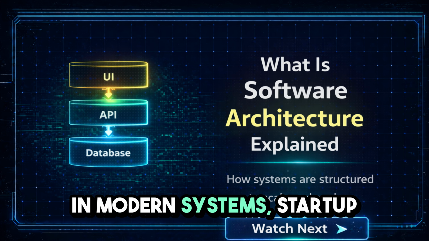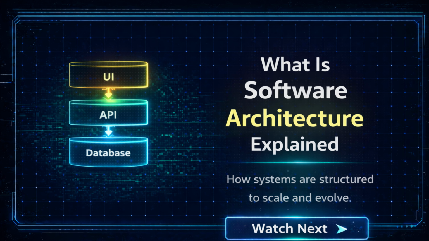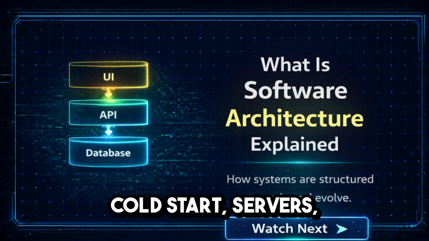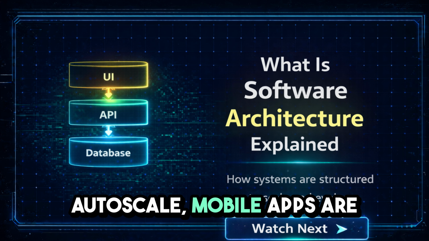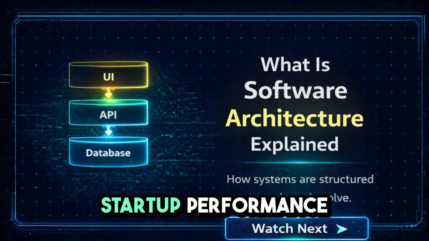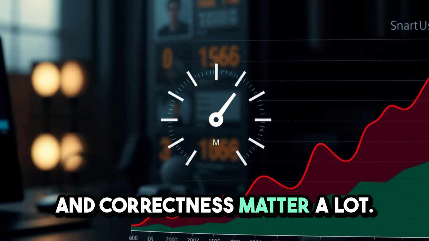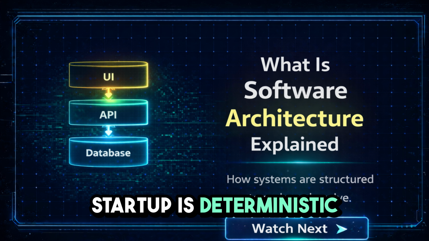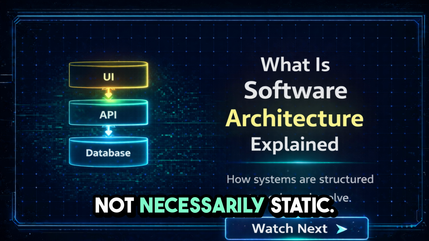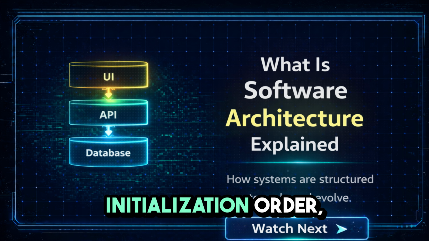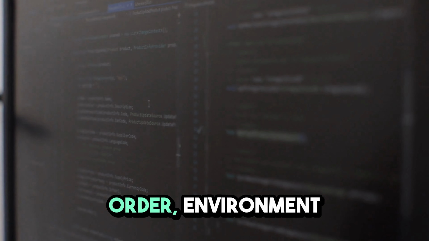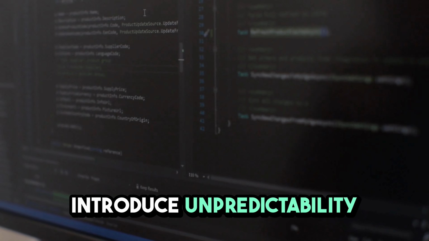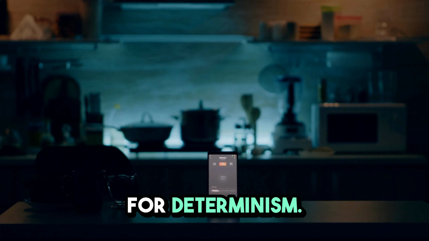Misconception 3. Startup happens only once, so it doesn't matter. In modern systems, startup happens constantly. Containers are started and stopped. Functions cold start. Servers autoscale. Mobile apps are opened and closed. Startup performance and correctness matter a lot. Misconception 4. Startup is deterministic by default. Not necessarily. Static initialization order, dependency injection order, environment differences, and race conditions can introduce unpredictability unless you design for determinism.